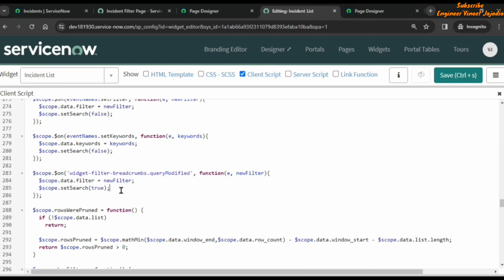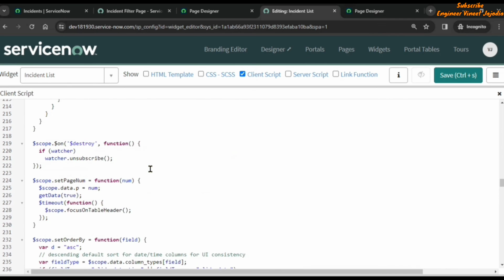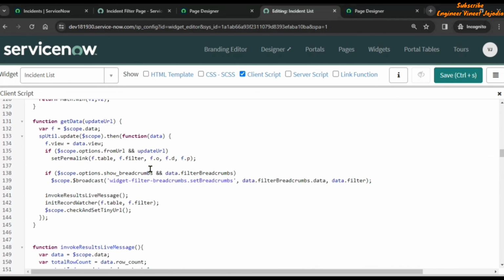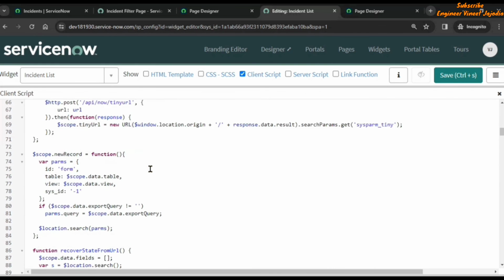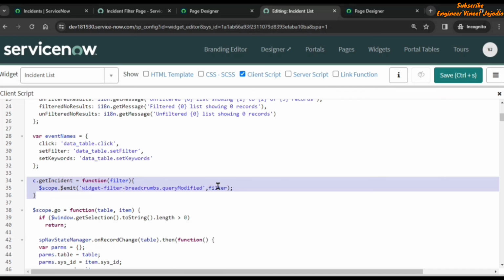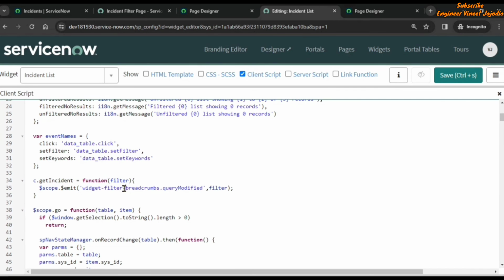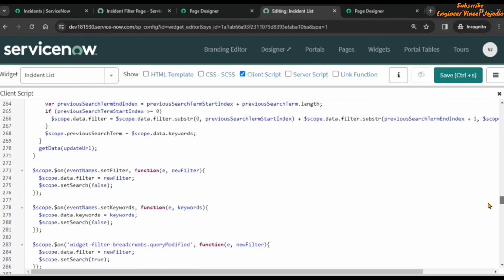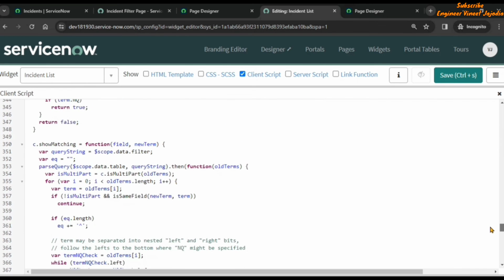So data.filter will be changed to the new filter, that is our filter that we passed when we emitted this event. Here we have passed this, and this is the event name, and here this event has been received.